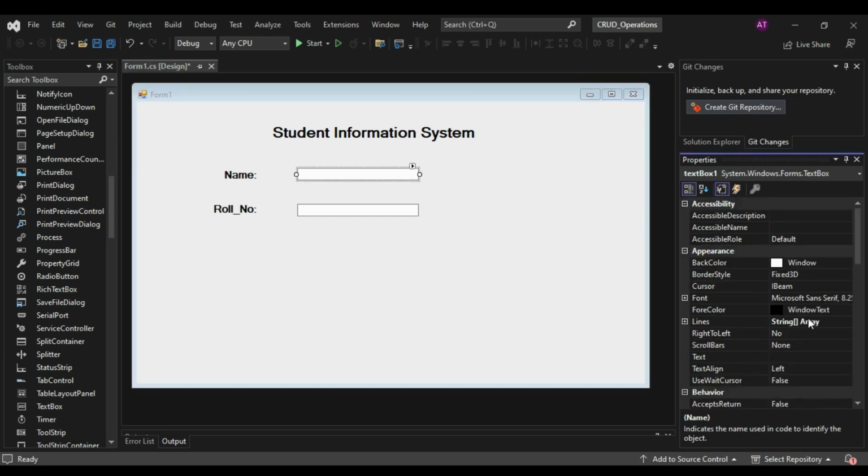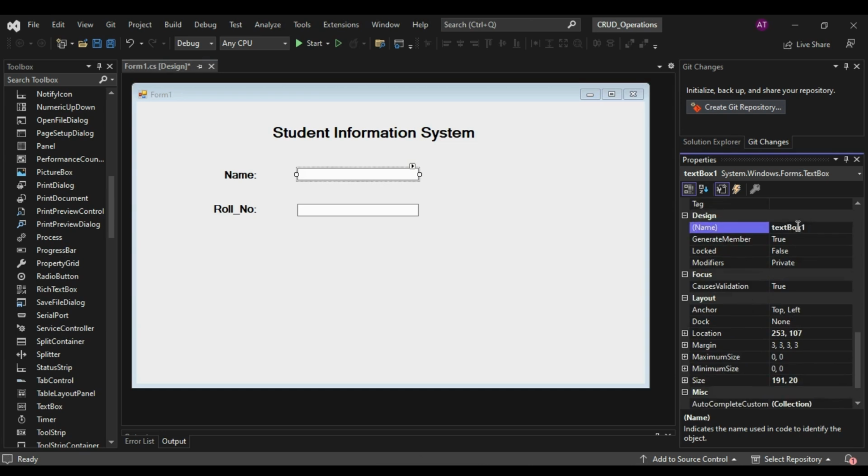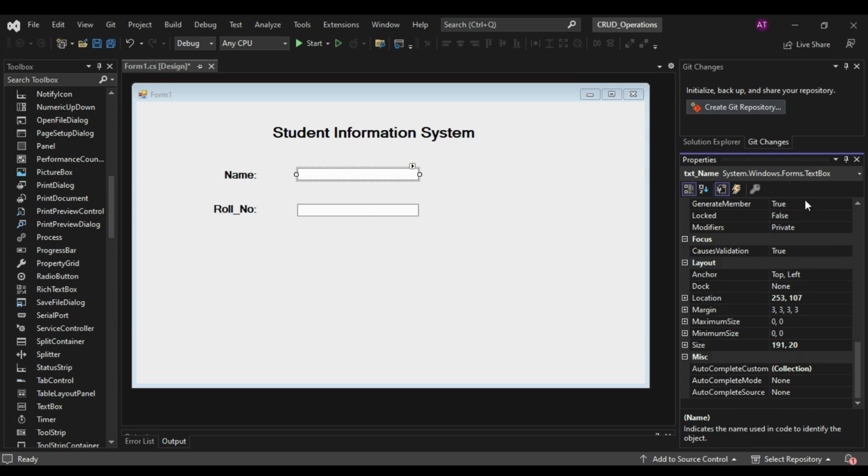And then we click the input box. Here you can see the design name textBox1, so we write txt name, and we don't have to do anything else with it.